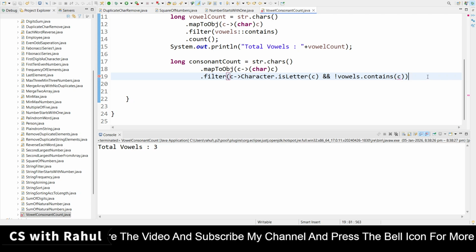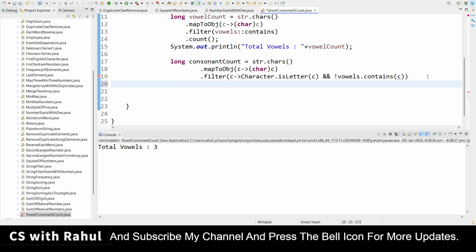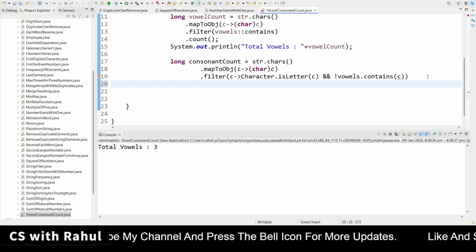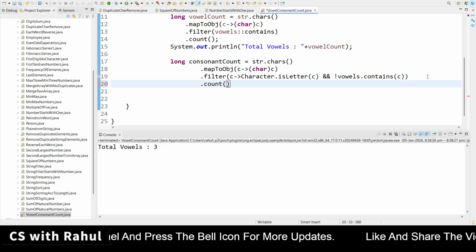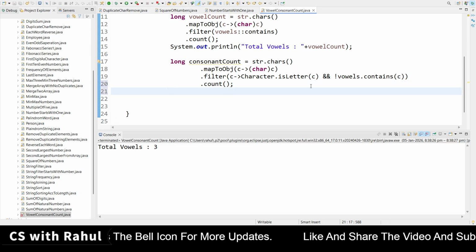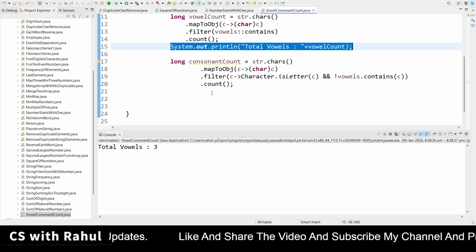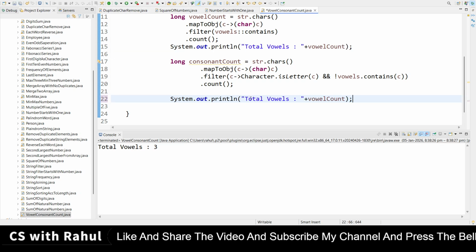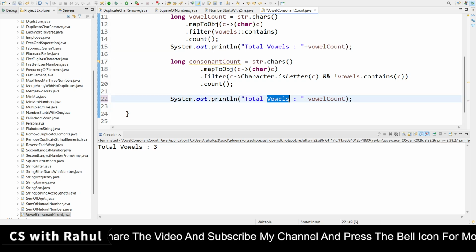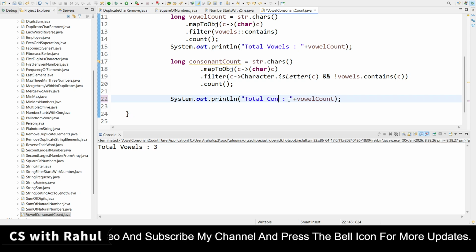Once it is true, every time for the false we are making true, to do the count operation. Right? So in this manner we will do it. I hope guys you are clear with this logic, because in a very simple way I told you step by step how we can do this.